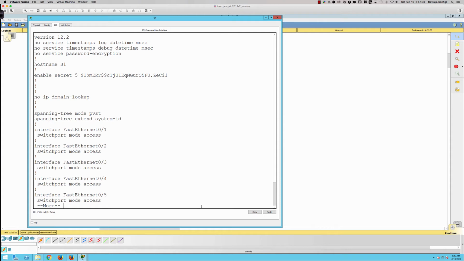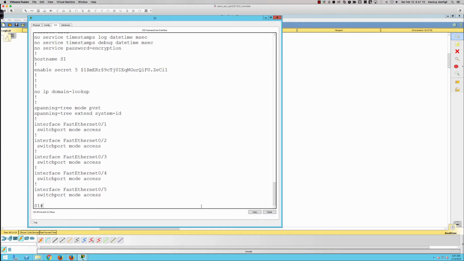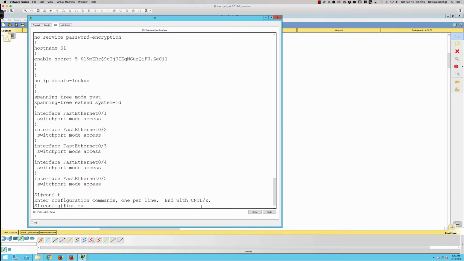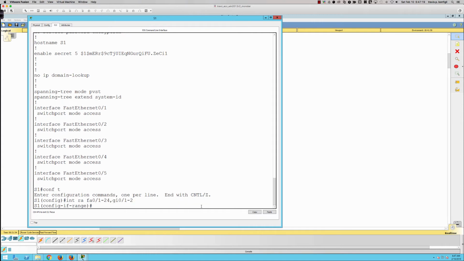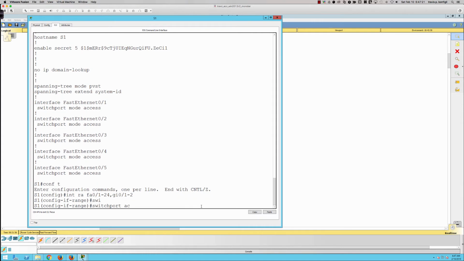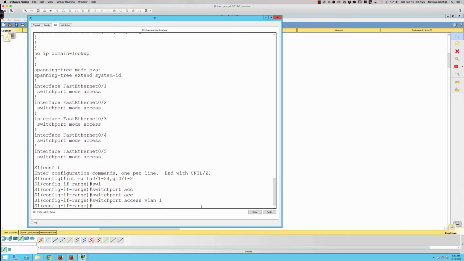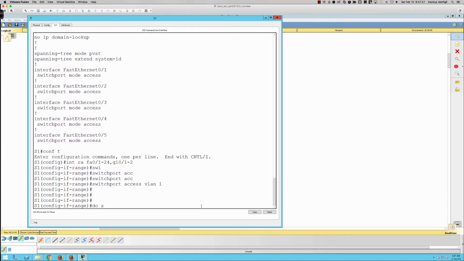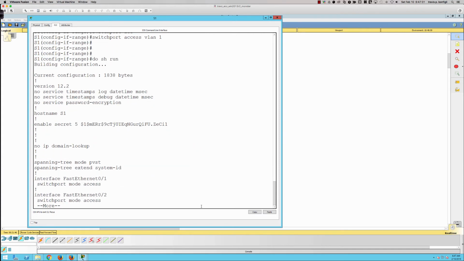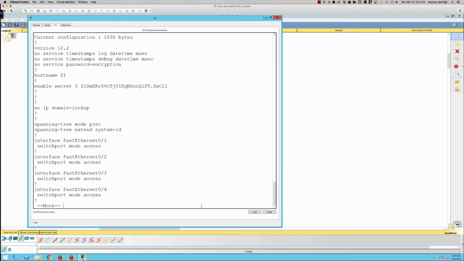And a lot of learners will become confused thinking, oh, well, wait a second, I know I entered that in. And so now they're like, oh gosh, I've got to go back in here and type in this interface range, FA 0/1 to 24, gigabit Ethernet 0/1 to 2, and type in switch port access, whoops, and here I'll spell it all the way out, access VLAN 1, and hit enter. And then maybe now they say, well, let me say do show run. I'm not going to exit out until I know that this is set. Okay, well, where is it?